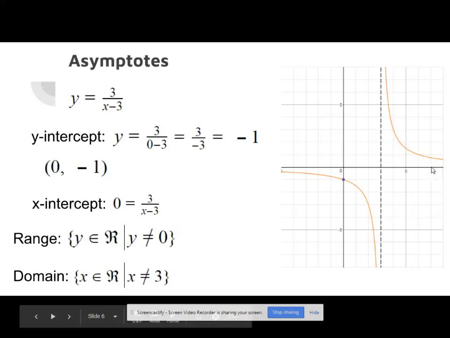So as x gets closer and closer to 3, we call that the limit in calculus. The y value gets super big, but it doesn't quite ever touch it. And this y equals 0, y cannot equal 0. You'll notice that as x gets super big and super small, the graph gets closer to that horizontal asymptote, but it doesn't quite ever touch it. And that's what an asymptote is looking at, is as we get to these values, what happens.